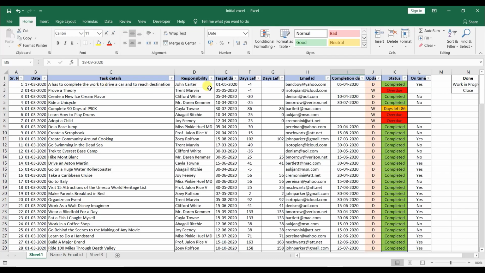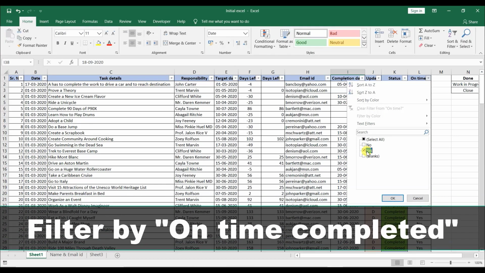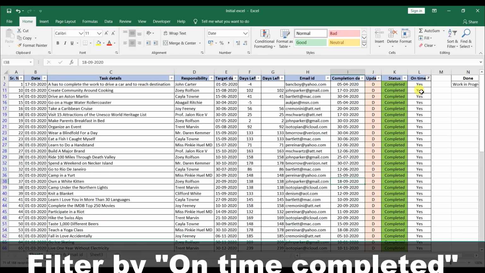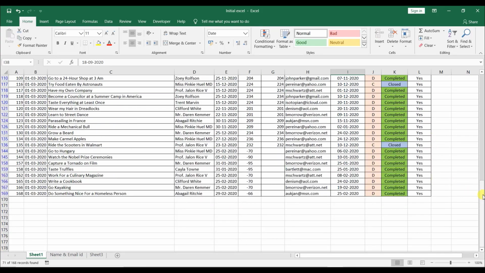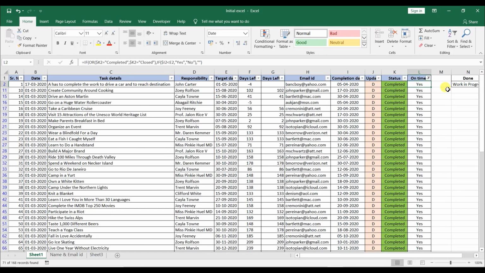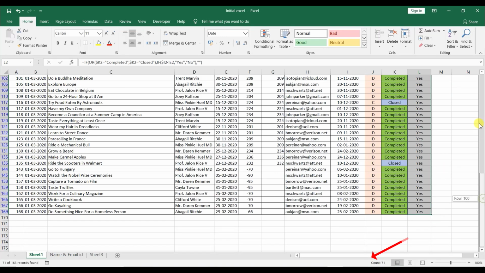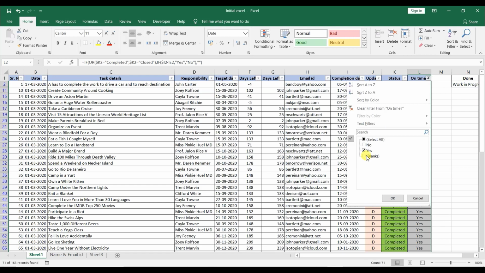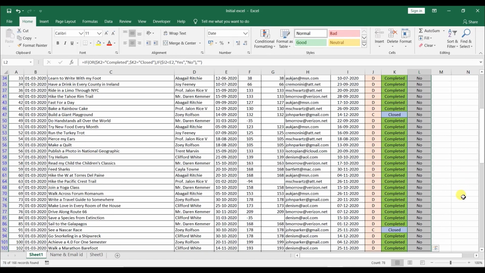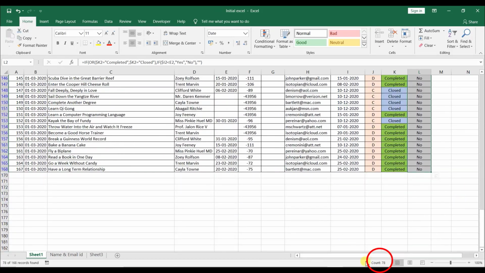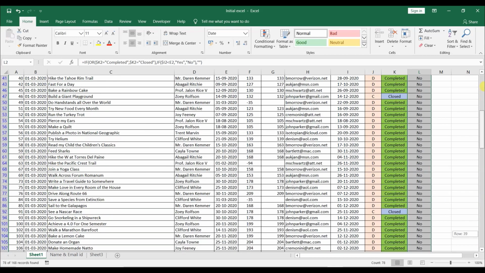Now you want to analyze how many tasks are completed on time. That means yes, we have to select yes. Okay. So you have to calculate this, but this is a time consuming trick. So I'm just giving some idea of how we count this. By Shift, Control and Down you can select the cells till the data exists. So there are a total of 71 counts which are completed on time, either completed or closed. Now we want to know how many tasks are not completed on time, but are completed and closed. So there are a total of 78 counts which are not completed on time.